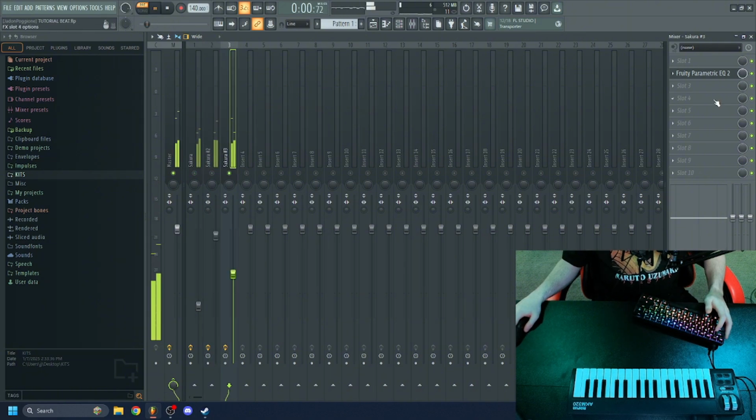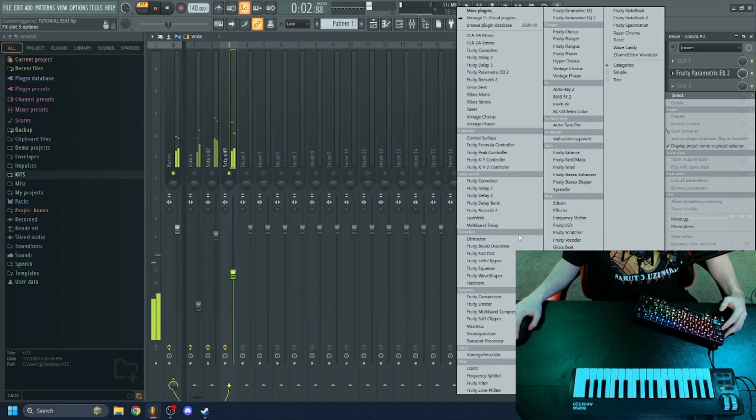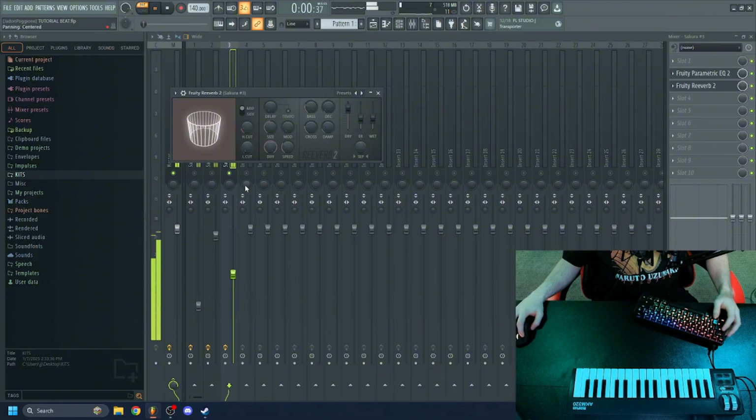Let's add reverb on this guitar. So delay, reverb right here, Fruity Reverb 2. What I like to do with my reverb is drag the wet knob up a good amount. Maybe drag the dry knob down. So it sounds like, yo, I just ruined it, but no. I just made a heavy reverb effect. Drag up the low cut a little, maybe some of the high cut.